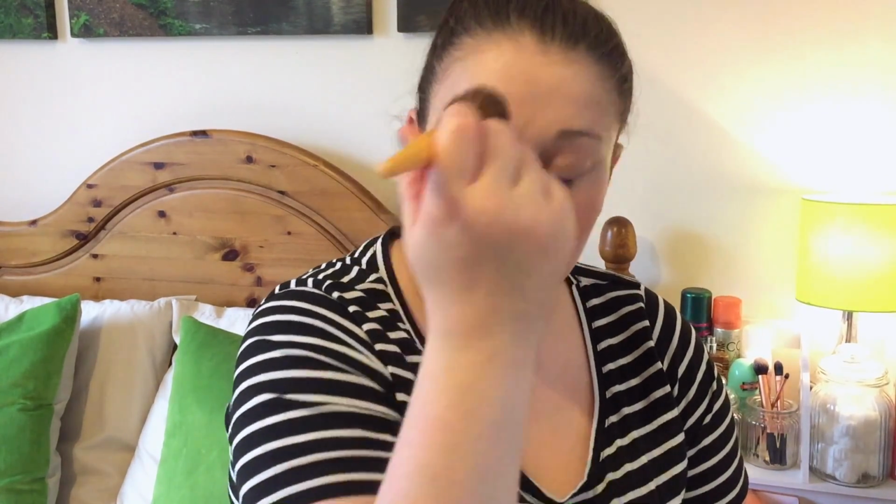So just put a little bit on my, I'm using, oh, that kind of went everywhere. I'm using my Eco Tools powder brush. Now this is about a year old, so it's probably coming to the end of its days, but it's still good. So I just put that under my eyes. I always put it on my lid, under my eyes and on my forehead. It just kind of takes the shine away. So now, going back to contouring.